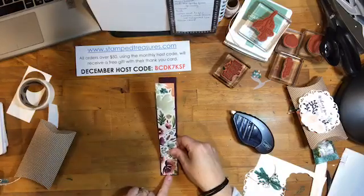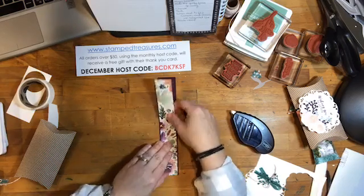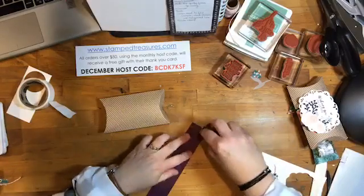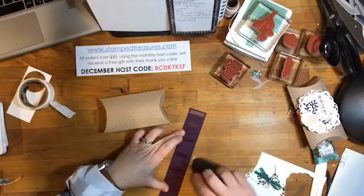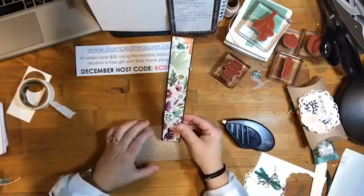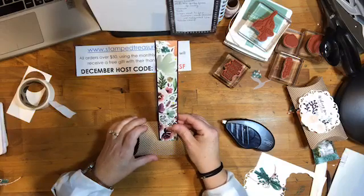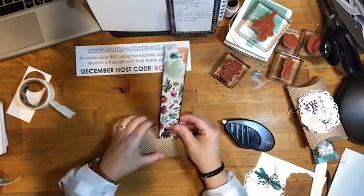And then I'm just gonna line it up in the center, but right with the bottom, so you just get that little bit of Blackberry Bliss peeking out. Okay, like that. And I've got my assembled box, and I'm going to add adhesive on the back, and I'm gonna add quite a bit. And then I always think about my project and where the accent is gonna go. And then I will have my seam underneath my accent. So my accent is gonna go right in the front, the center of the front of the box.